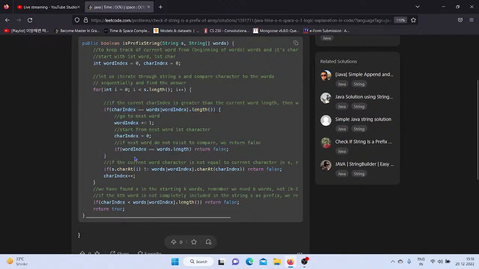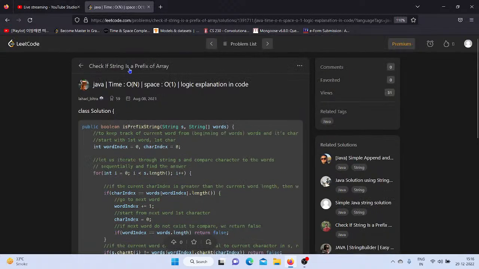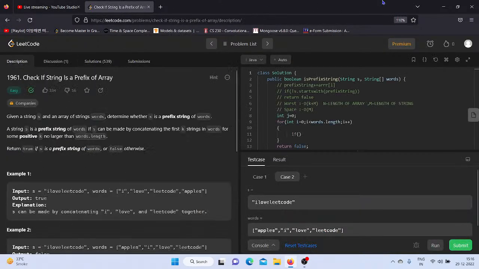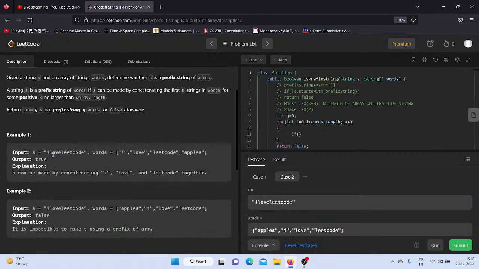If you ever found the word, I'm just checking S. Okay, single pointer. Okay, I zero. It should be a zero.